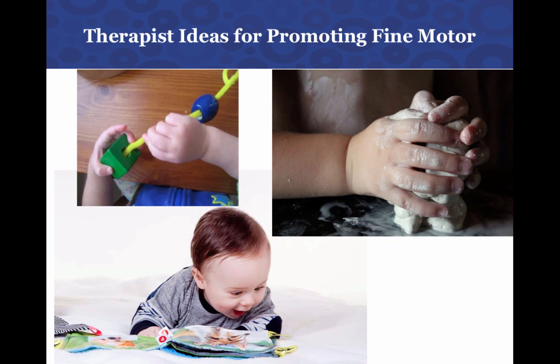You can provide colors in the environment. As they get to be about 3 to 6 months old, they enjoy seeing objects with increasing color. Now, that doesn't give you license to paint your whole classroom in various shades of rainbow and sparkles, because that can then overstimulate. But provide materials that do have some color, so you do have your natural tones in the environment, but also expose them to other colors as well.